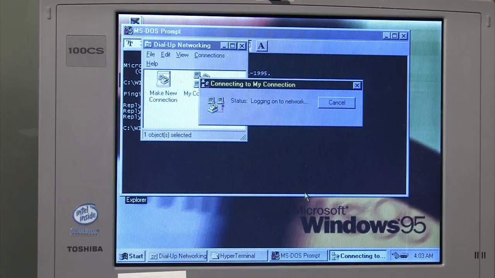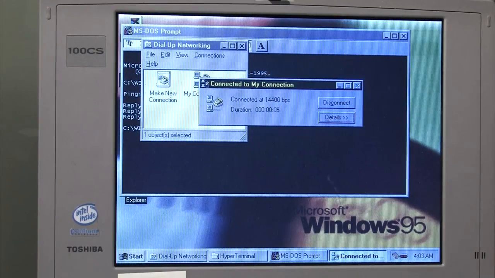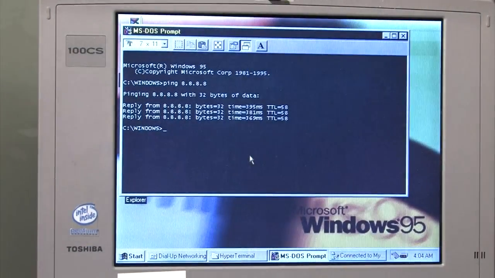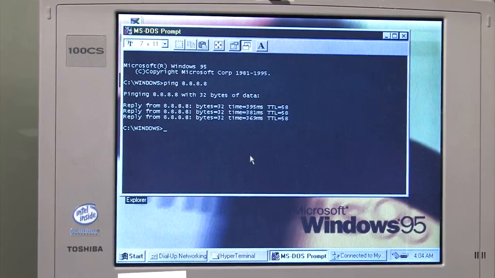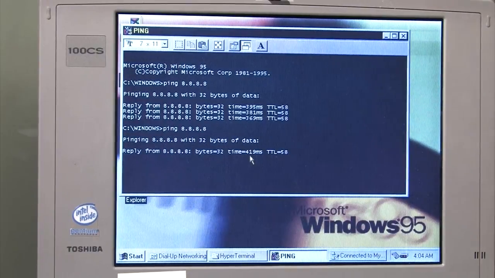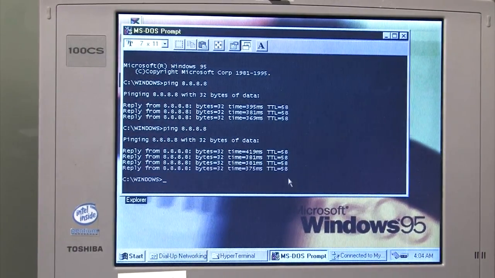This logging on network thing might be a Microsoft-specific thing. I think if you don't enable that, it might still work. I'm not entirely sure. I think that's if you were trying to use like Microsoft file sharing or something over the connection. Anyway, we are connected at 14.4, which is the speed of the modem that's inside of the PC card slot. If we hop over to my command screen, I was testing this earlier. Do a Google ping test, and yeah, we're getting like 380, 400 millisecond ping times, so, you know, it is slow.